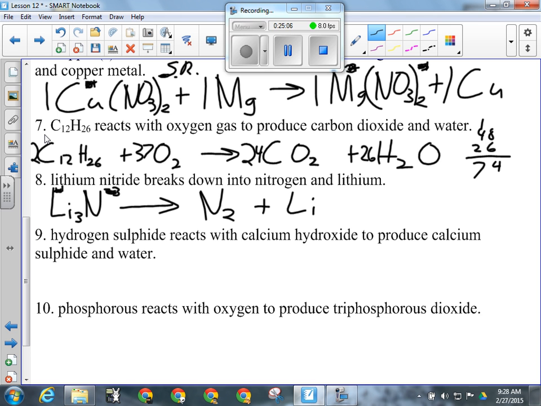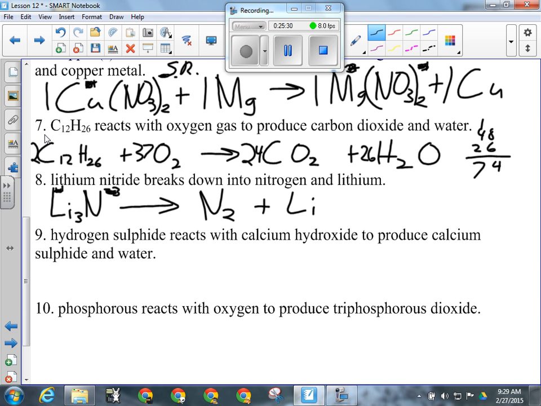So now, what kind of reaction is that? Decomposition, yeah. Breaks down always means decomp. Plus, there's only one reactant. All right, now we've got to balance. I've got 3 lithium over here, but if all I do is go over here and put a 3 in front of lithium, I'm going to be erasing that and changing it right away because I've got 2 nitrogens on this side and only 1 over here.